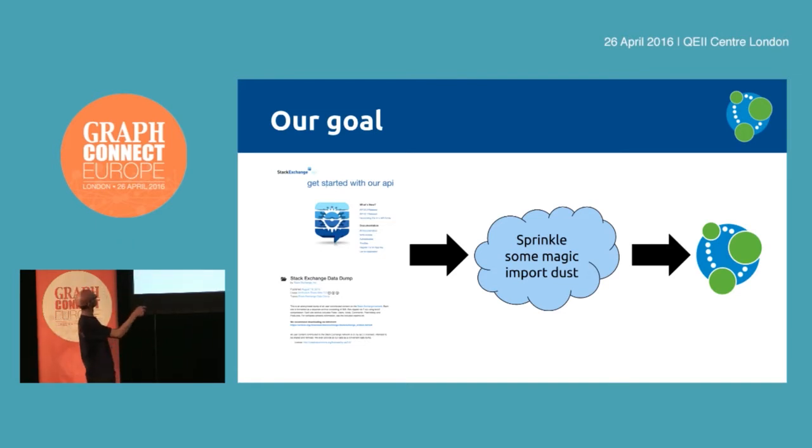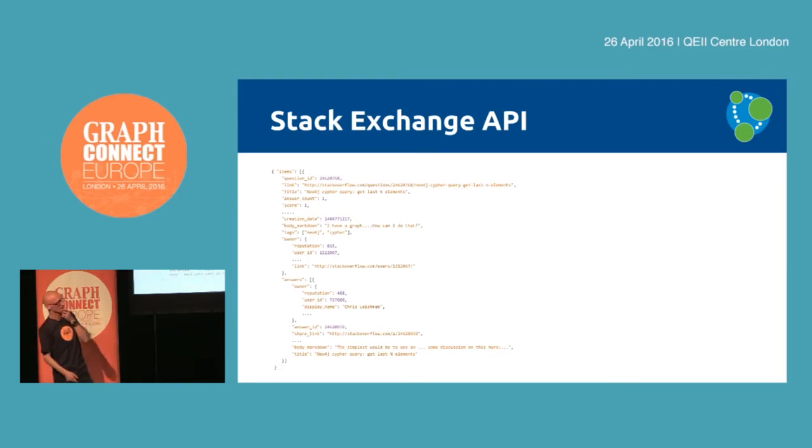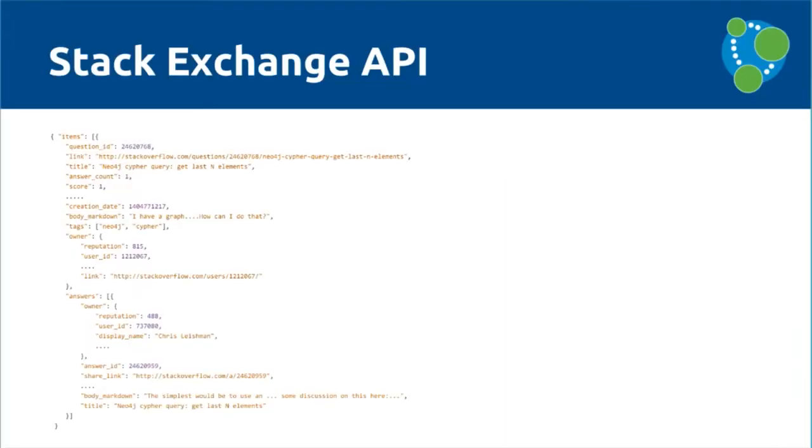So we're going to start with this one. So this is what it looks like. We've got an API. It probably looks really similar to any web API you've seen before. If you were at the training yesterday, we were doing a recommendations training, and there was a meetup API which looked basically the same, just with different data. You just have lots of properties, and it describes different things. Exactly the stuff you know from the website, like question ID, which is in the URL, the title, the text, the answers, the reputation, the votes, and all the stuff that you see on the website is also in the JSON API.